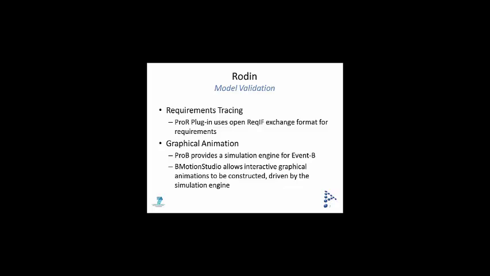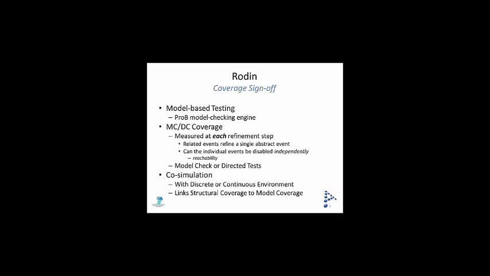From a validation point of view, you're working with domain experts. They're probably not simulation experts or formal experts. You need to be able to have a dialogue with the domain expert to actually show that the model that you're writing from his specification actually does what he thinks it does. So we're able to animate, and we're also able to have graphical animations of the model. So you can draw a particular diagram, and you can execute the model on the simulation engine and actually animate the diagram. So if you think about it, in a power distribution application, you would show how voltage is changing across a network.